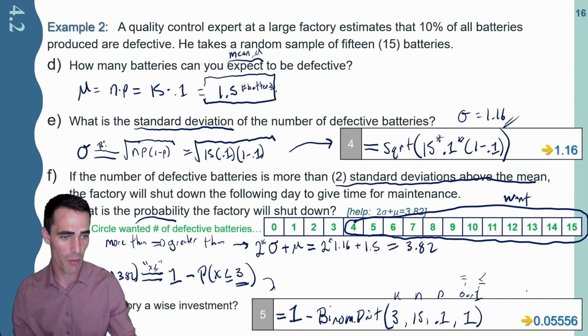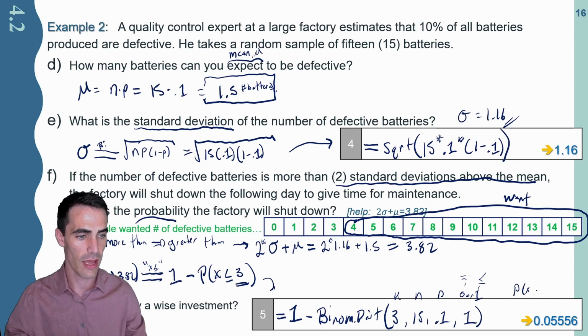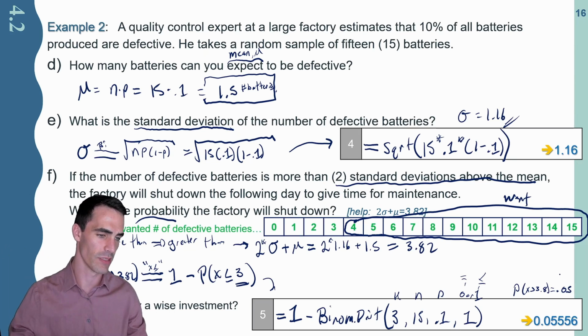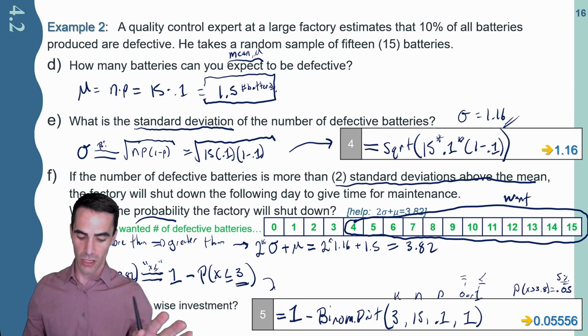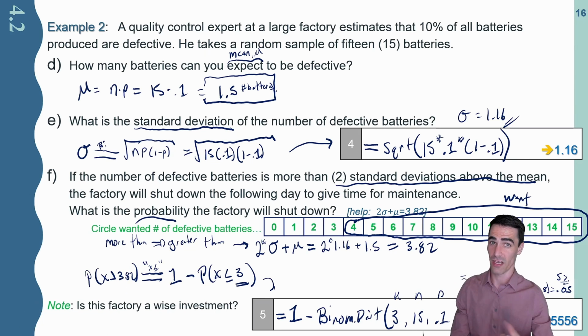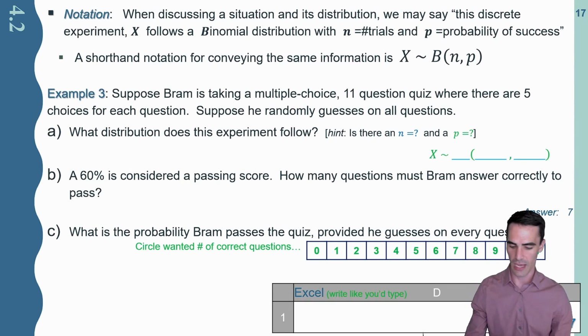And we'll get that the probability that x is greater than 2 standard deviations above the mean is equal to 0.05. We'll leave it at 2 decimals and we'll just leave it there as 5%. But here's what we can do now that we understand this is the probability that the factory shuts down, which is certainly maybe not what an investor is interested in, but we can actually quantify the likelihood that this happens. Let me slide over here.